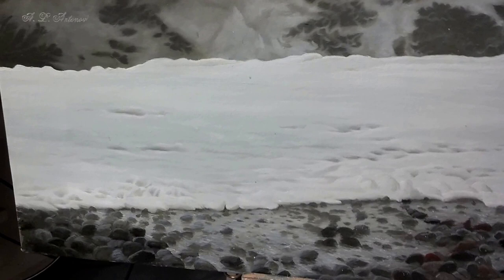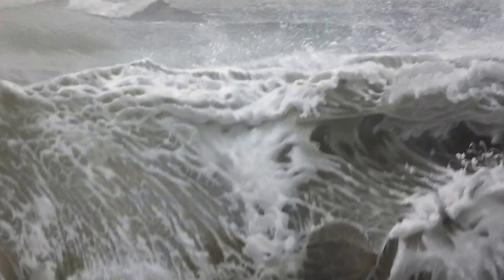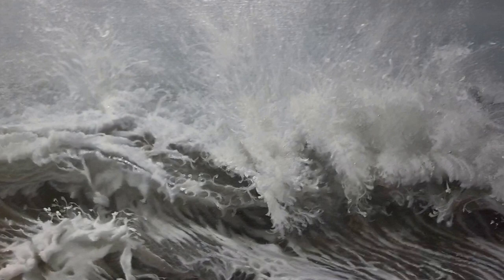Well, I already made plans to go to the beach and take some photographs of crashing waves. I was going to go to Hawaii and California, but here in Washington State, on the Olympic Peninsula, all year round you can find waves about 1 meter, 2 meters high.